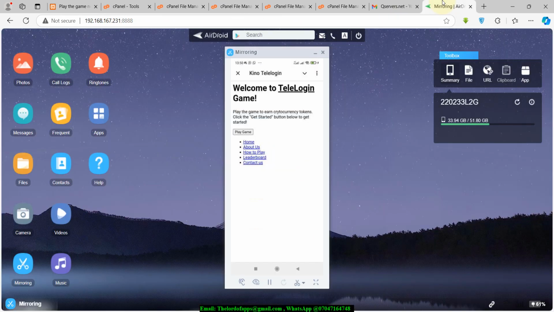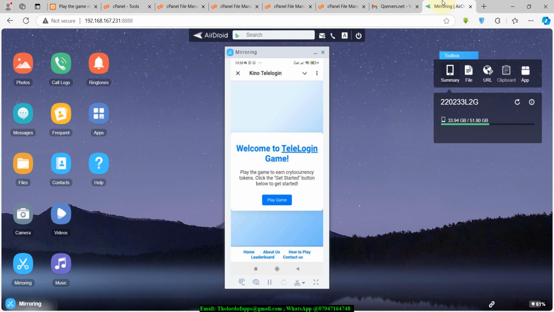So if we go back to our mirrored phone in here, I want to try to refresh this. All right, so I want to reload this page, and you see that it looks really beautiful the way that it is right now, right? However, this is not actually the interface that I want it to take me to, because I believe this should have taken us to a section where we can actually start mining the Telegram game. Okay, but let me hit on where it says open game right here. Let me see what is going to happen.